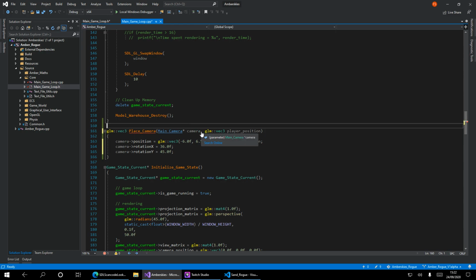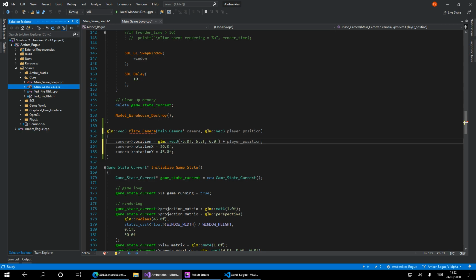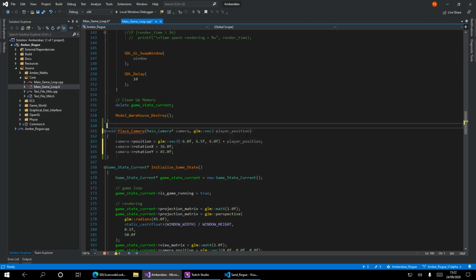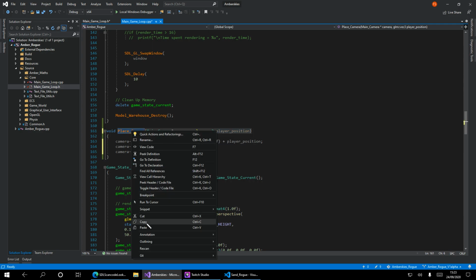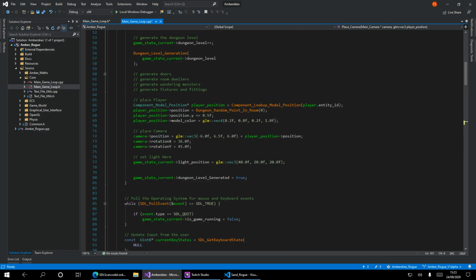Why have I got a finger pointing? Got a finger pointing here. Ah, thank you. Weird machine. And that will place the camera. Nice. So let's take that bit of code. We can pop it up here.